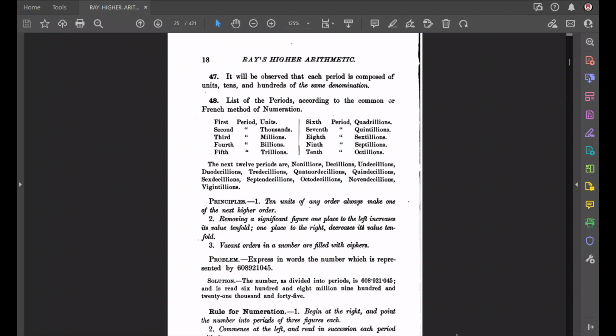Millions, we start with, then billions, and what does bi mean? Okay, 2, right? So it's the second period past millions. Then the third period, tri, is third. The fourth period is quad, and then quint is fifth, sext is sixth, sept is seventh, oct is eighth, and it just goes on. So if you knew that septendecim was the number for 17 in Latin, you would have no problem understanding what septendecillions are. It's 17 illions.